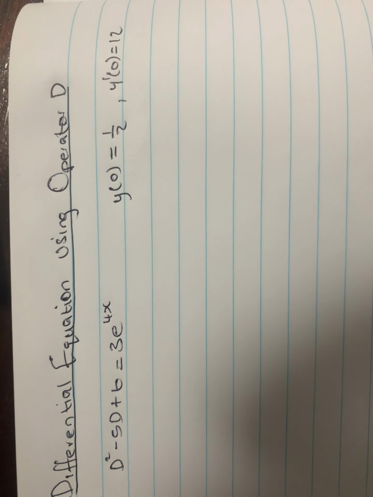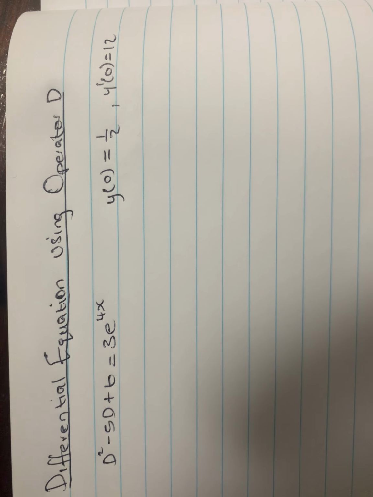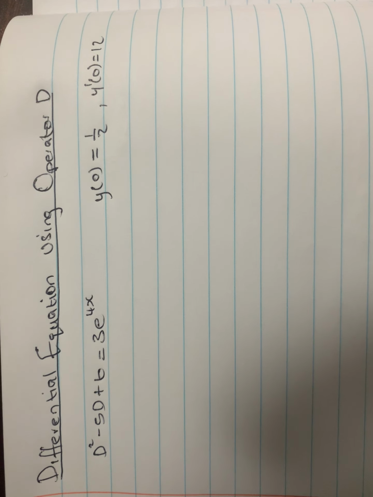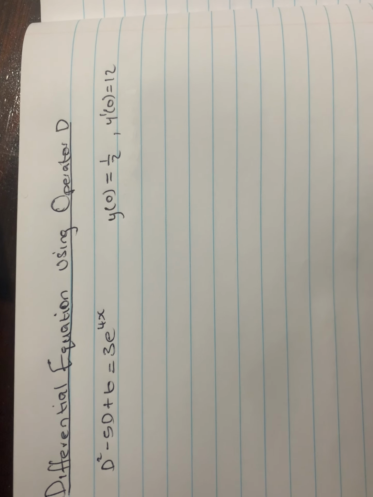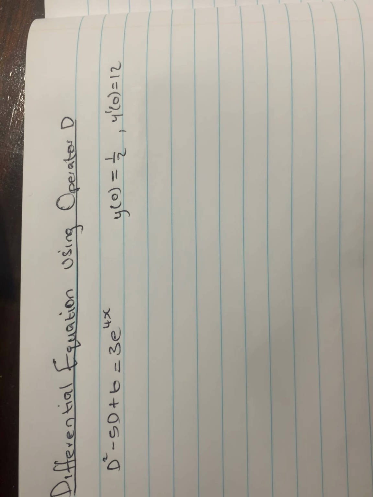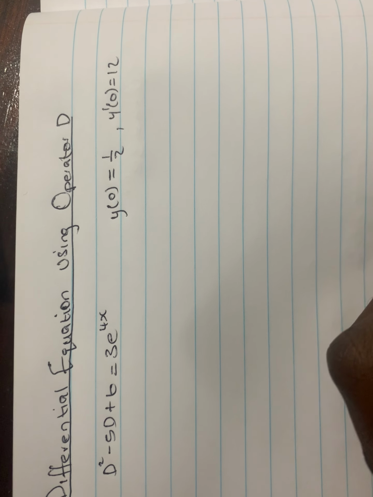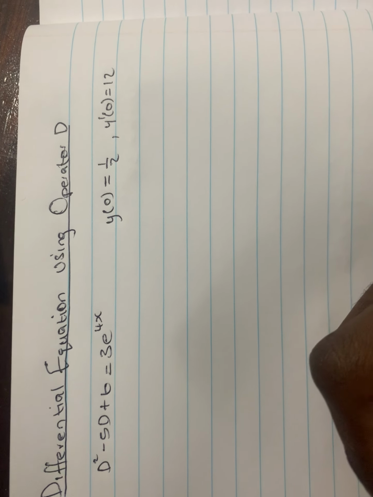Hello guys. In this video I would like to teach you how to solve a differential equation using the operator D. We're given (D squared minus 5D plus 6) y equal to 3e to the power of 4x, and y at 0 is equal to 1/2 and y prime at 0 is equal to 12.